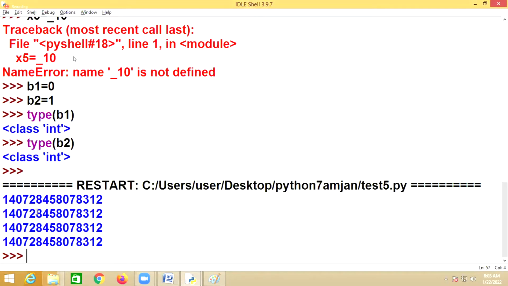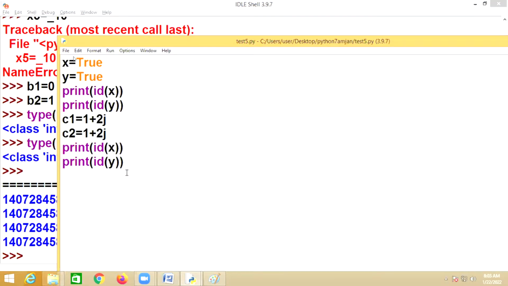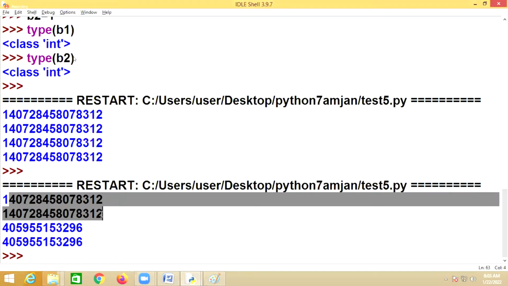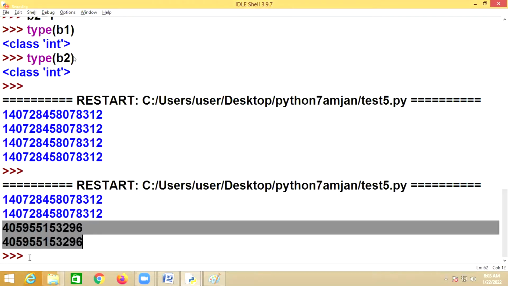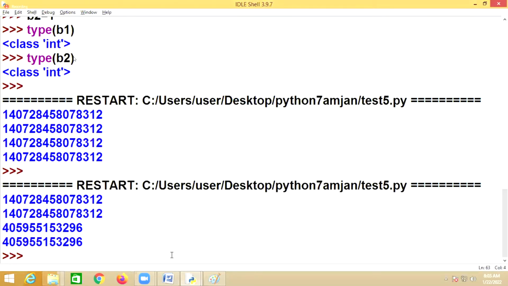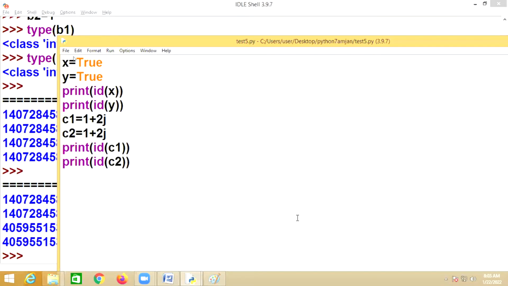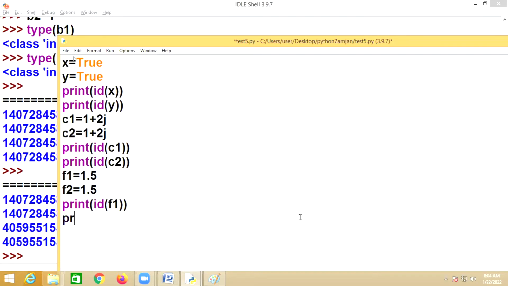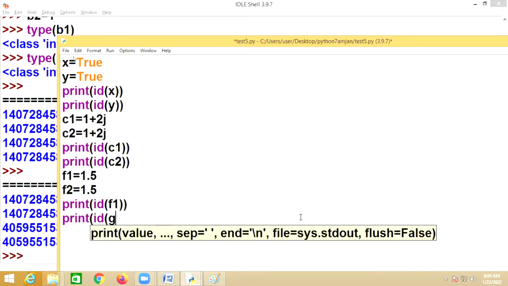Now I try to print ID of C1 and ID of C2 here. Now you can see the address of this one and the address of this one. I did the same with float also: F1 equal to 1.5, F2 equal to 1.5, and print ID of F1 and print ID of F2.